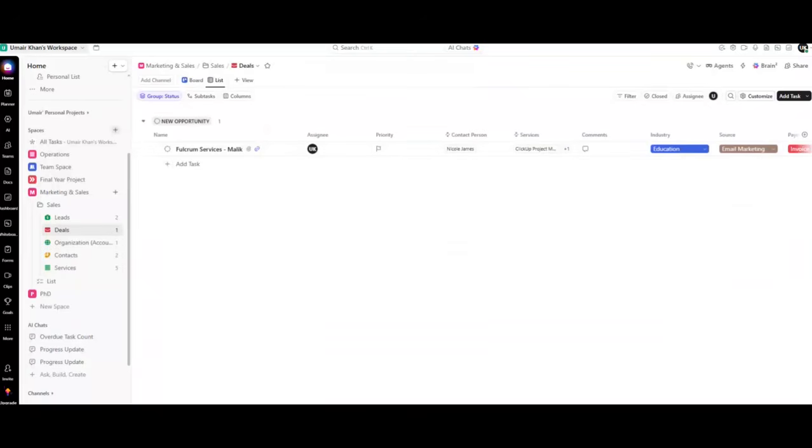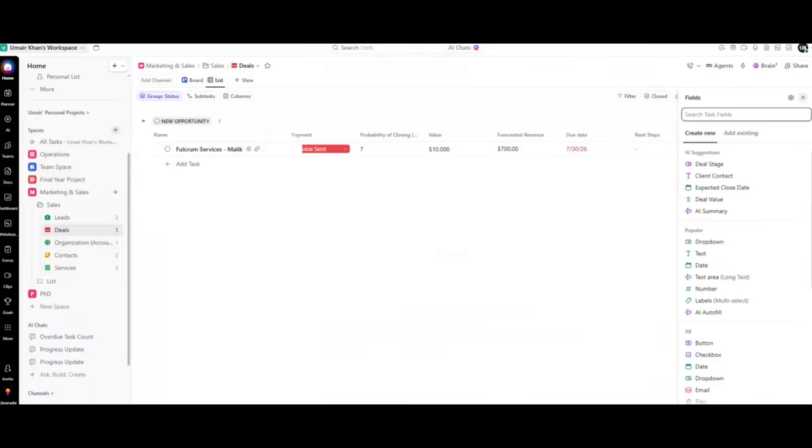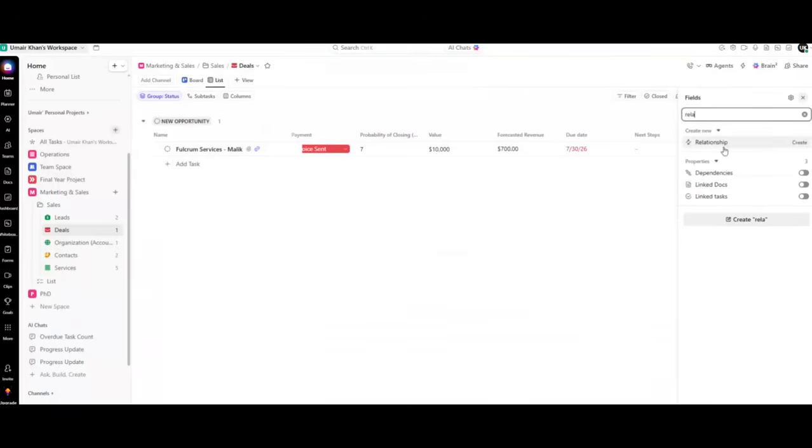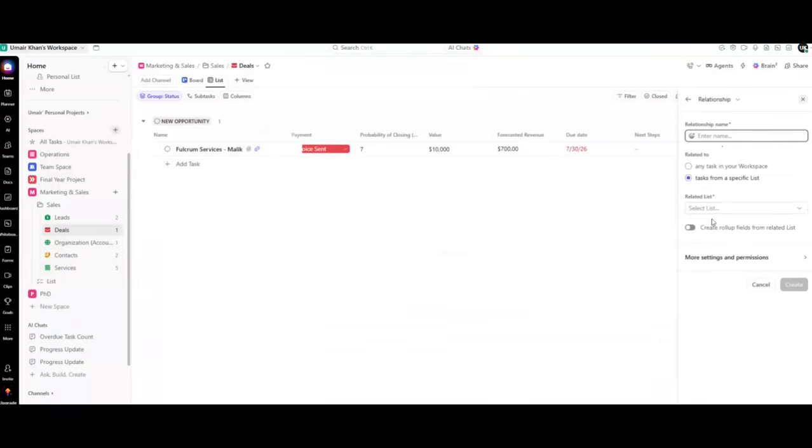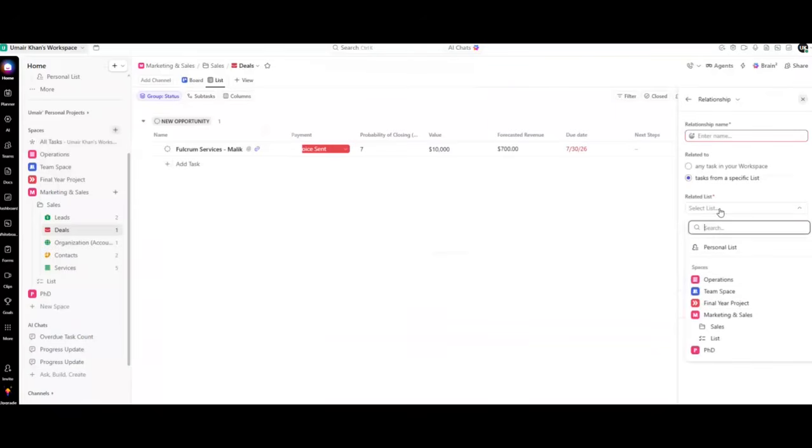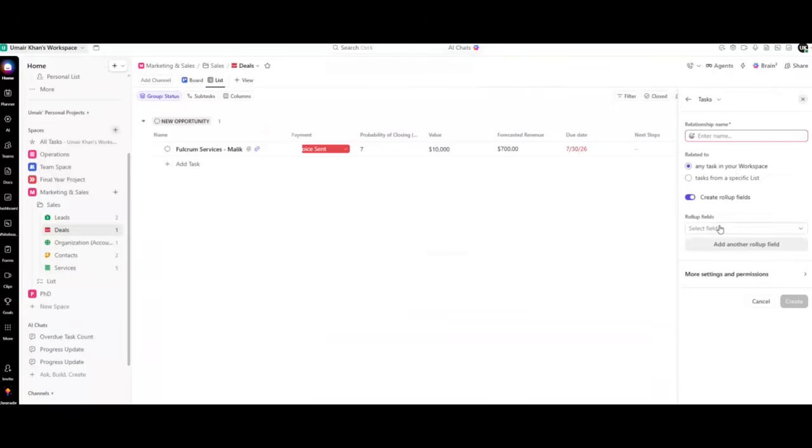All right, so let's make another relationship column. So relationship. Let's click any task on the workspace. Let's move to statuses. So let's put active projects. So I put the rollup field as statuses.